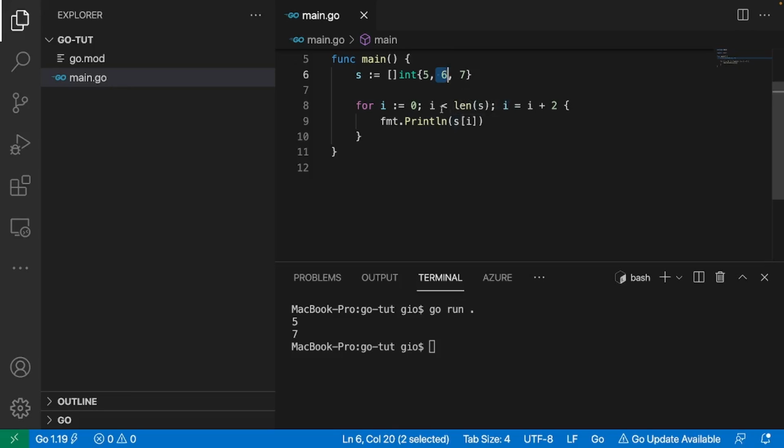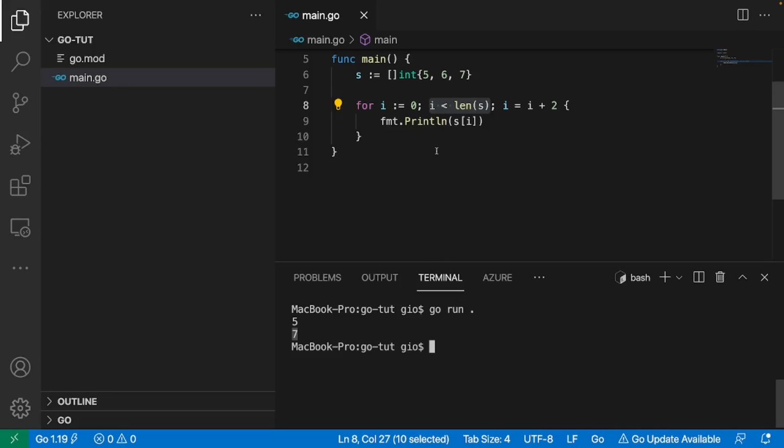And then remember, it's going to end at the length of s, which if it goes past 3, or if it equals 3 and beyond, then we're done, right? This loop is going to be finished because this criteria is false now, right? i is not going to be less than the length, because if we continue to increase by 2, the next value is going to be, all right, 0, 2, and then 4. There's nothing at 4. We can just close it out and we're good to go.